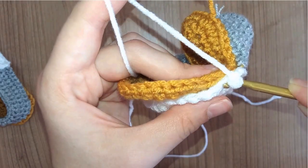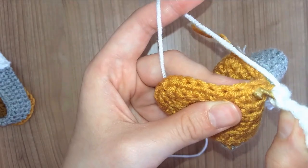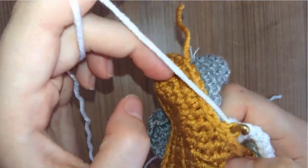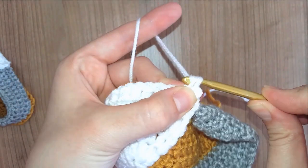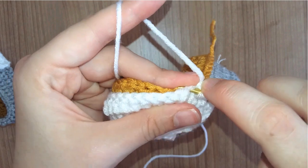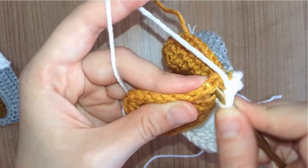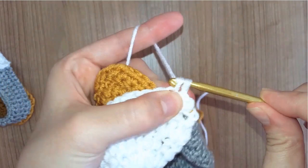Again, in the second stitch, insert your hook, and in the second loop right here, as you can see, I'm leaving both loops from the other side as I did before, and pull through and make a single crochet. I will show you one more time. Insert your hook in the next stitch, and in the next loop from the sole, pull your yarn and make a single crochet.